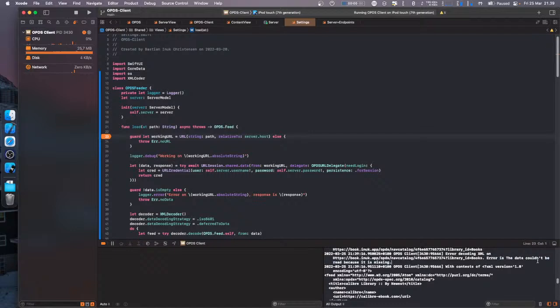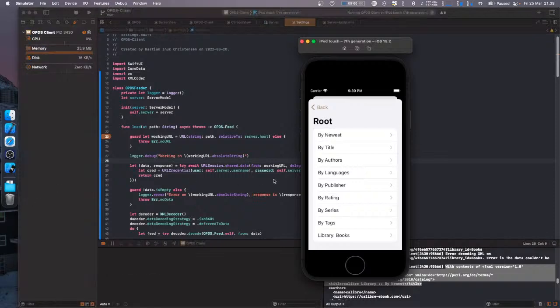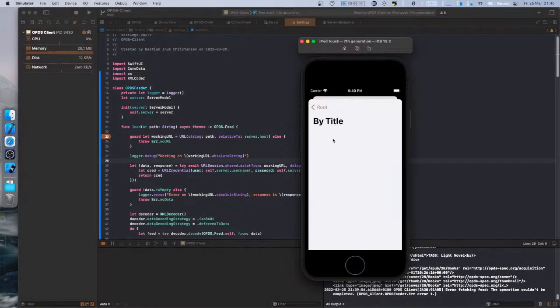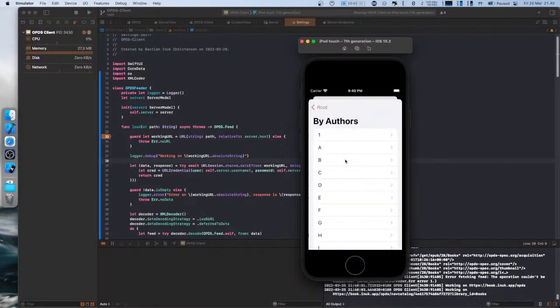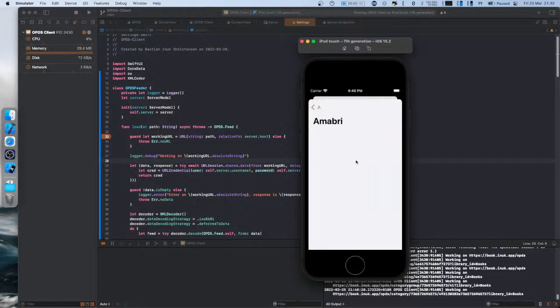So it's right here. Error, the data couldn't be read because it is missing. And then, like with contents of, and then the data makes no sense. So if we go back, we remove this, all right? So we can then say go by title. Oh, by title doesn't work either. By authors? Okay, so by authors works. Let me see if the authors here all say so. Actually, let's not. So let's go by series, then by A, and then Hammer-Bream.